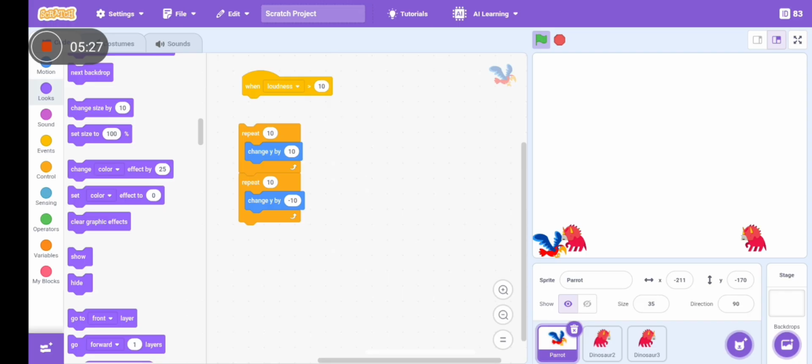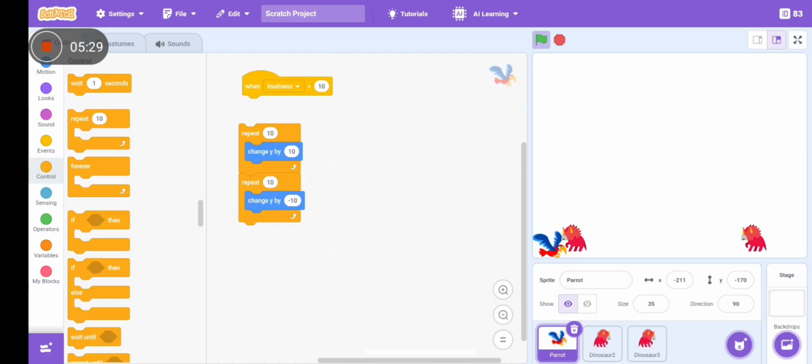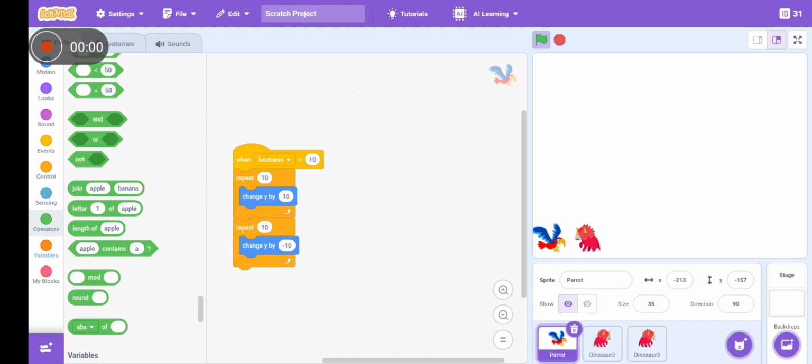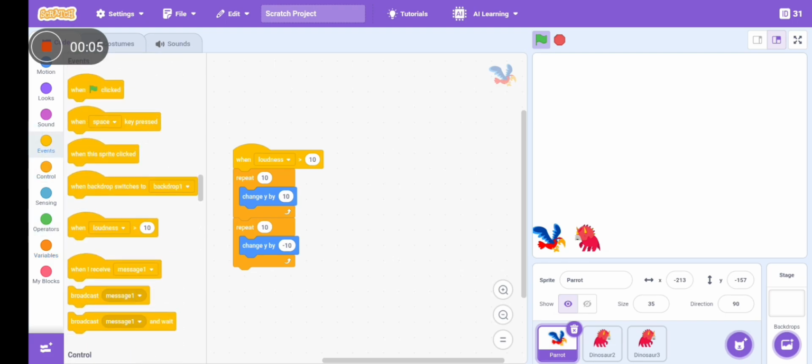Now this is how we're going to do that. First of all, we drag out when flag is clicked, and we're going to continue with our code.